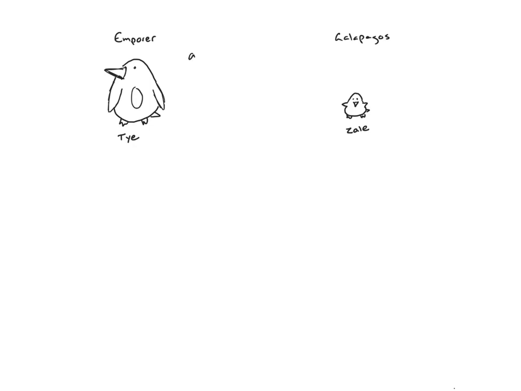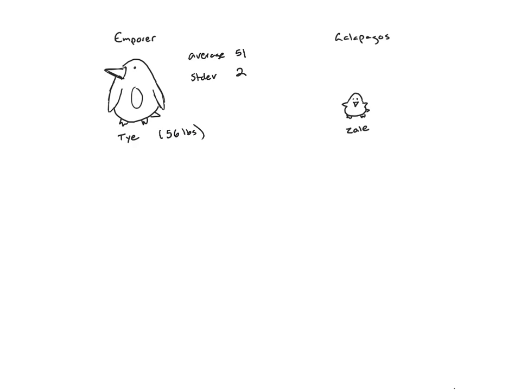Emperor penguins have an average weight of right around 51 pounds and a standard deviation of right around 2 pounds. Which means that when we look at Ty, who happens to weigh 56 pounds, we can tell that he's definitely above average, and it looks like he's quite a bit above average.